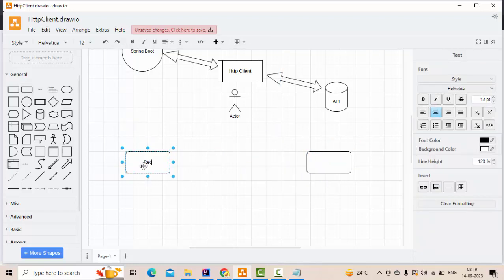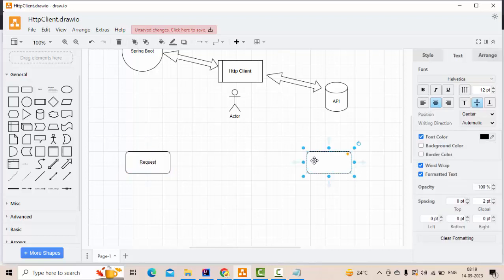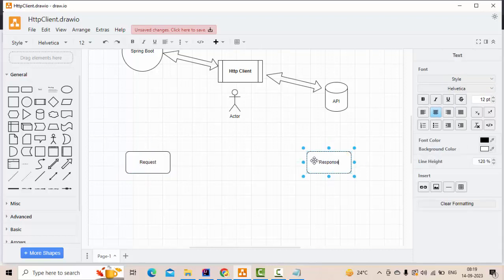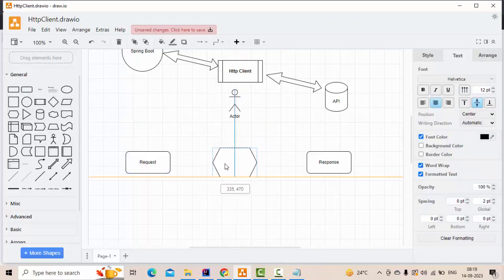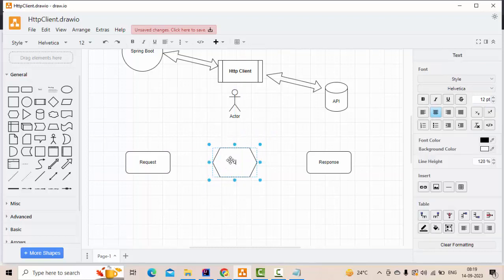So this is nothing but the request object, and this is nothing but the response object. And here, by combining the request and response and the endpoint, right? So this is nothing but my endpoint. Here I will combine what the endpoint is, then I will take which sort of method it is. It is a get method or the post or delete, all those things. Okay, for demo purpose, since it is the first video on HTTP client, we are using the get.